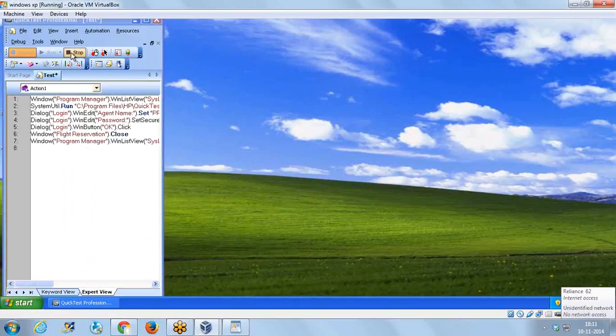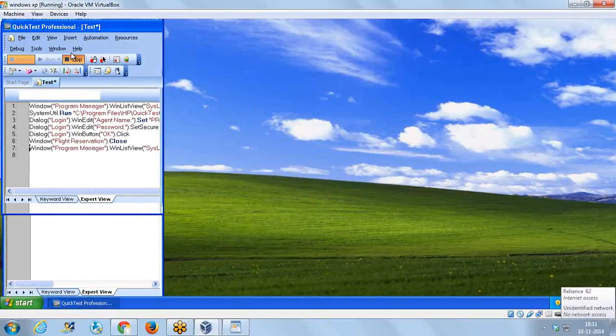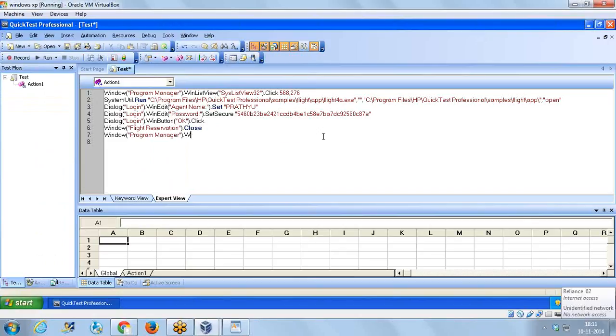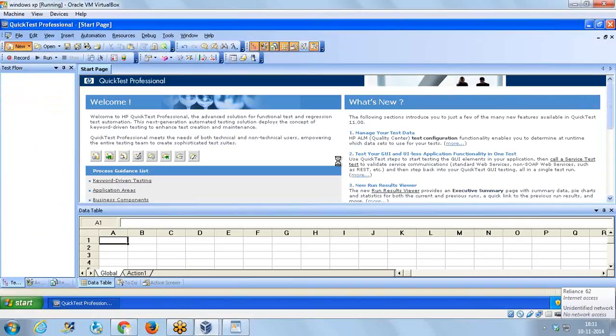Now click stop. Delete, see, as I already know, I am deleting it. So don't delete steps like this. Make it clean and slow. Don't go fast. Just take it clean and slow. And then click on run. And then you can see the results. So this is how you need to make your first test.